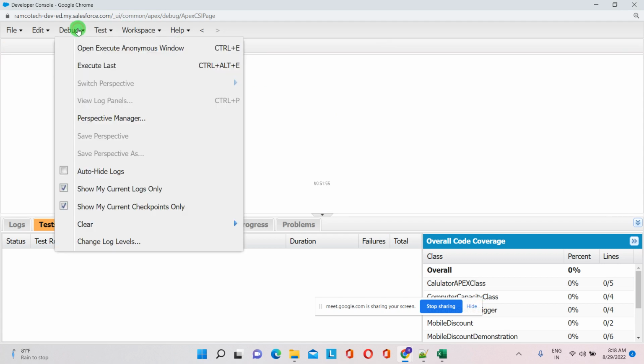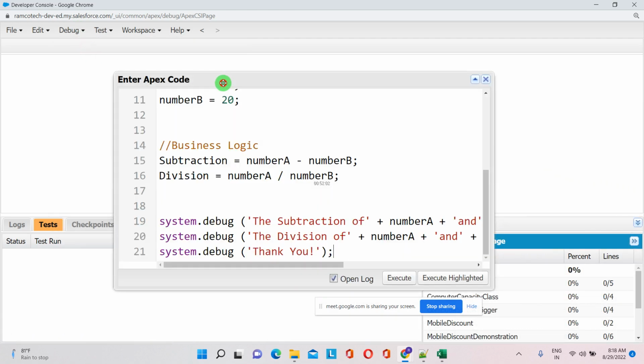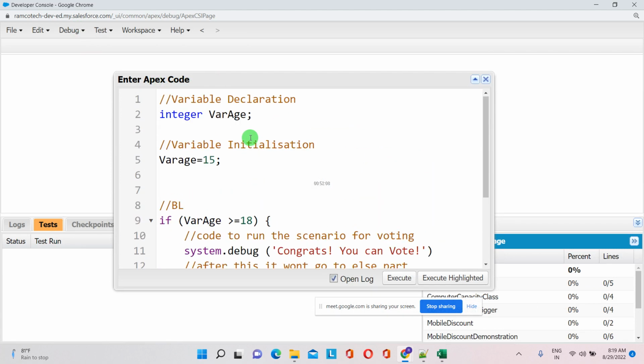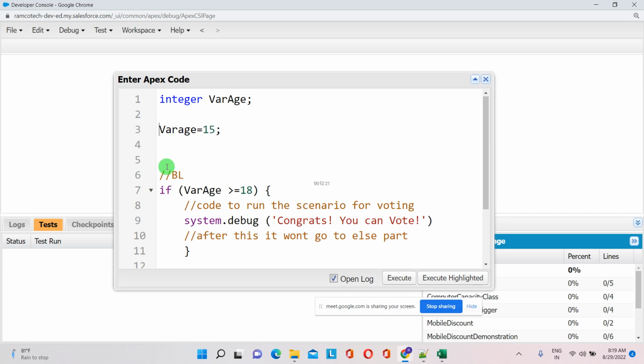Debug, open execute anonymous window. We can call this the execute anonymous window, or directly the anonymous window. I'm pasting it here. Now you understood the logic, right? So I'm removing the comments. If they're there also, nothing will happen, no issues.